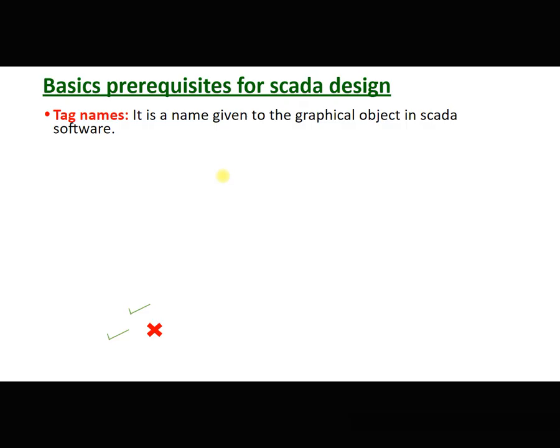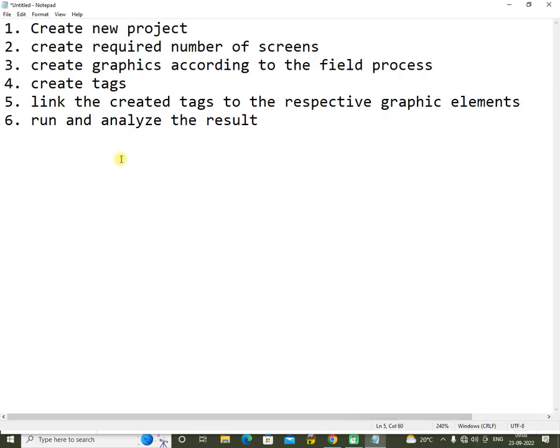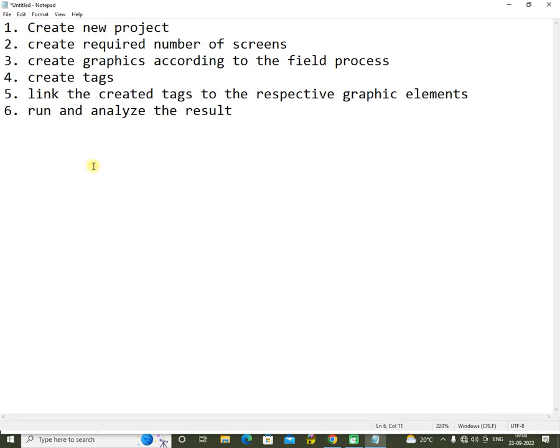I'll take one graphical switch. How will you link that switch to the graphic? By using this tagging. So I will open the notepad again. Here you will have the field device, next you will have the PLC, and next you will have the SCADA.